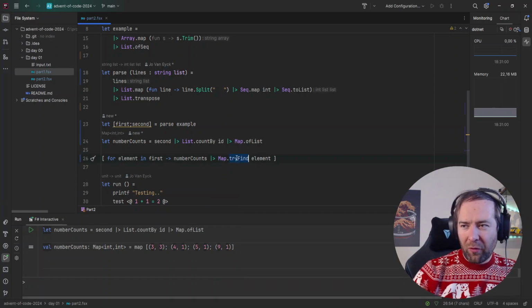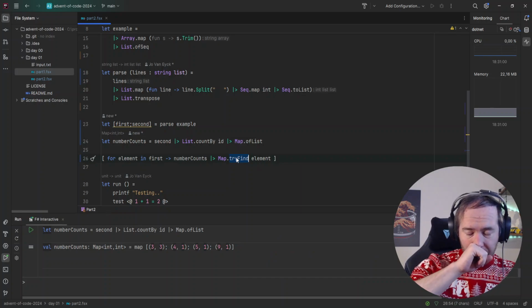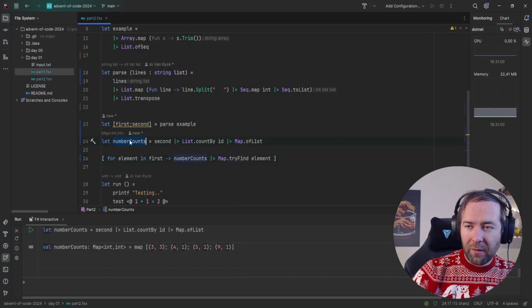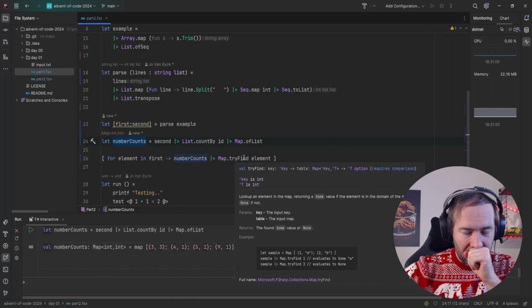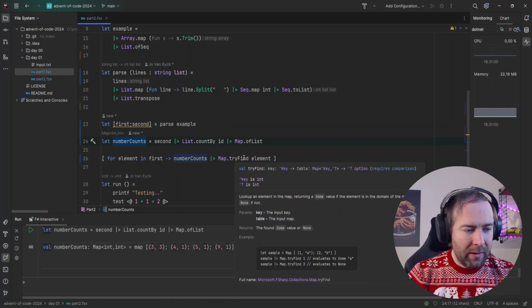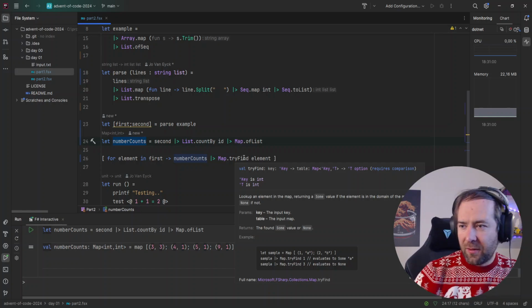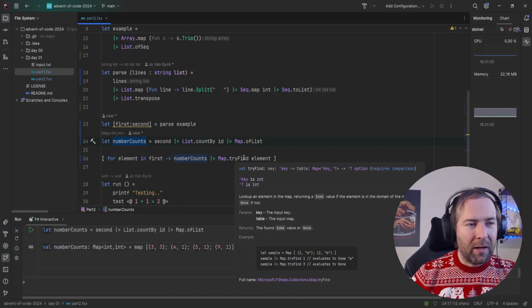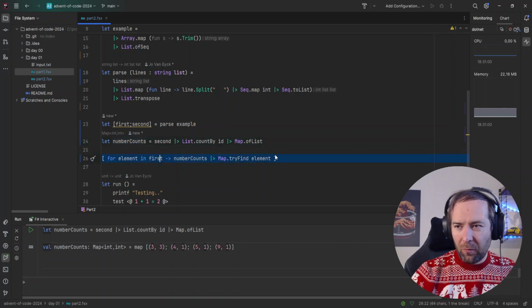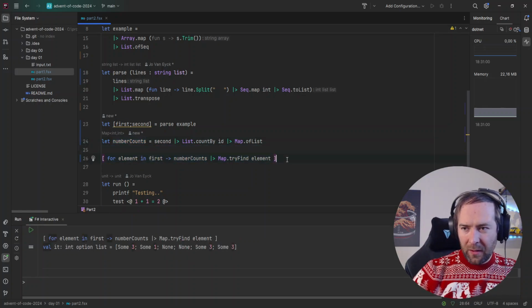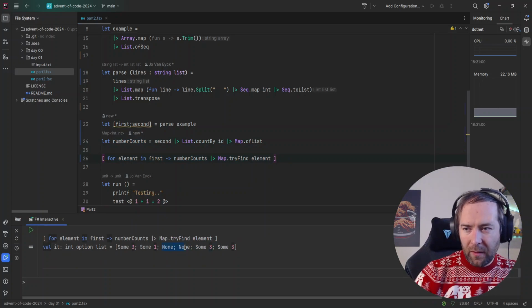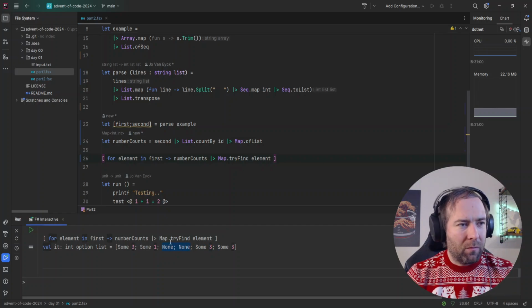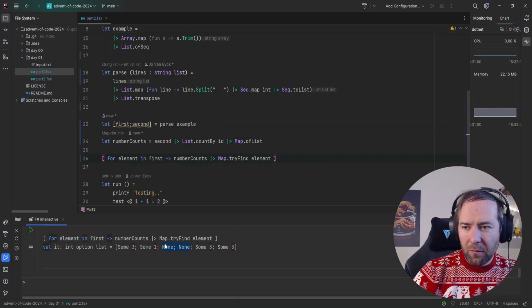and I'm using map.tryfind because not every number will be in the second list, so not every number will be a key in the dictionary or in the map. And tryfind works with that. It can return an option. An option is like a box and it can contain something, which is the some case, or it can not contain anything, which is the none case. So now if you look at what this for expression returns, it's giving me a list of options. Some are some, and some are none. Those nones actually should map to 0 because we have a count of 0 for those numbers, and all the other ones is just the value in the some.